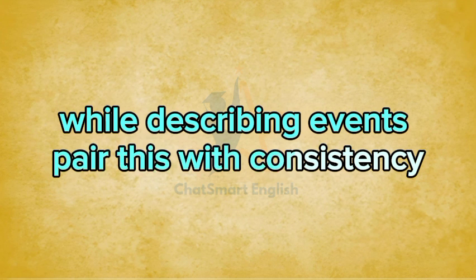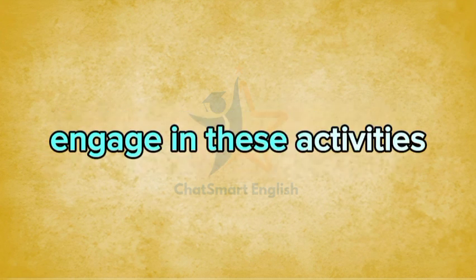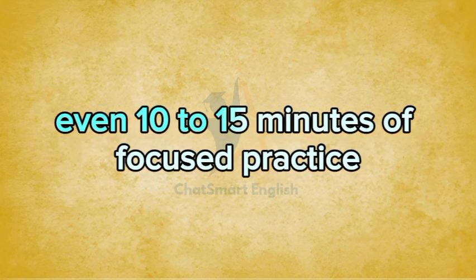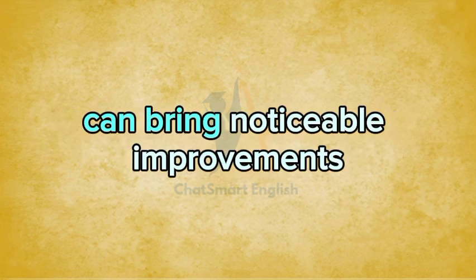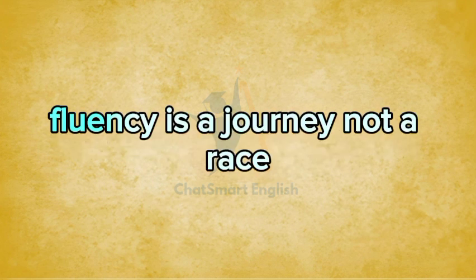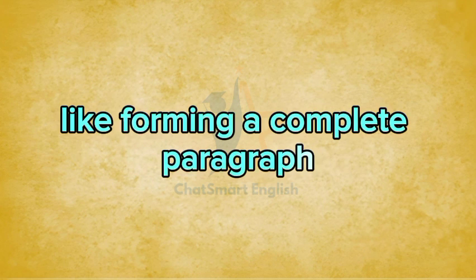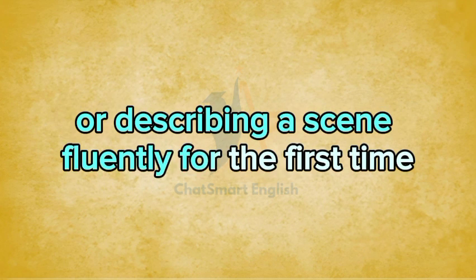Pair this with consistency. Set aside specific times each day to engage in these activities. Even 10 to 15 minutes of focused practice can bring noticeable improvements. The key is to stay patient. Fluency is a journey, not a race. Celebrate small wins along the way, like forming a complete paragraph or describing a scene fluently for the first time.